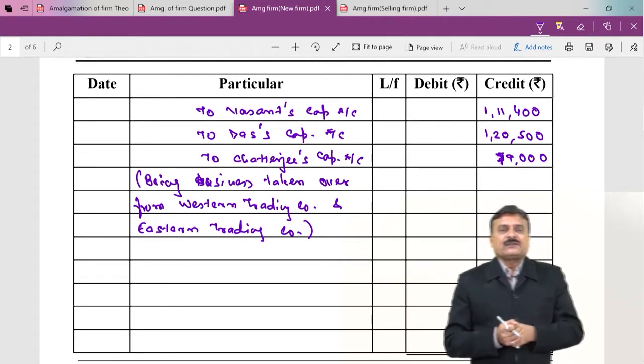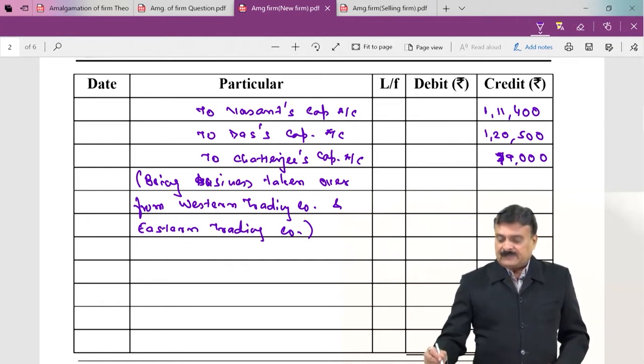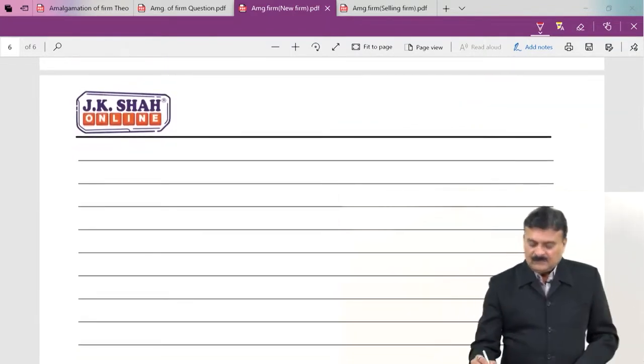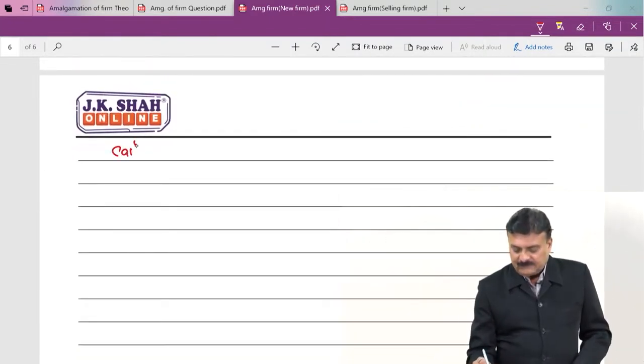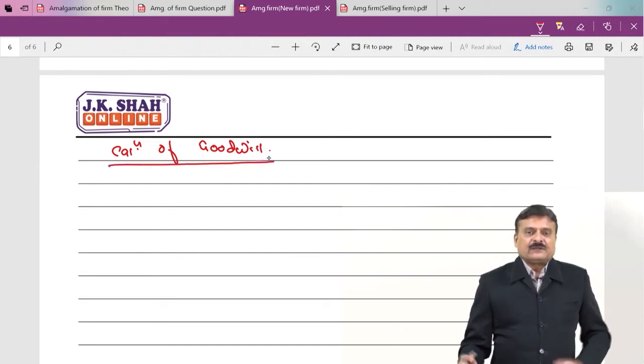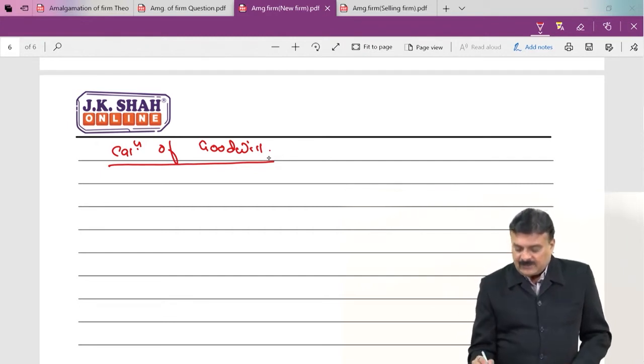Second entry will be adjusting goodwill. Application of AS 26 will come here. The typical working note that you have prepared somewhere in CA foundation will come here. Let us prepare the working note, calculation of goodwill. We raise it, we write it off, we merge them, and we pass a combined entry. The accounting will go in this way, the table will go in this way.